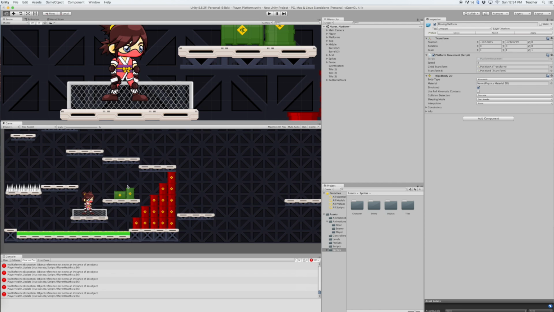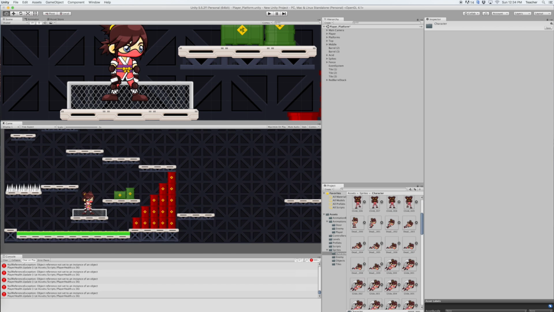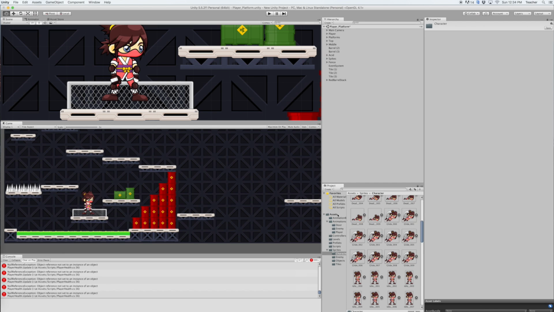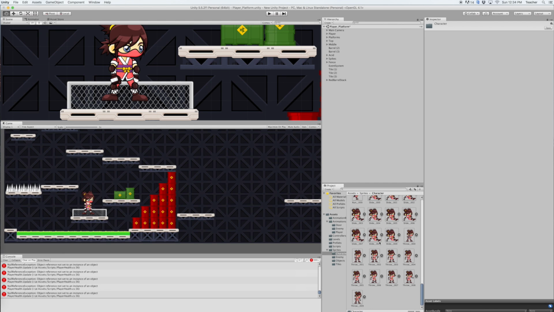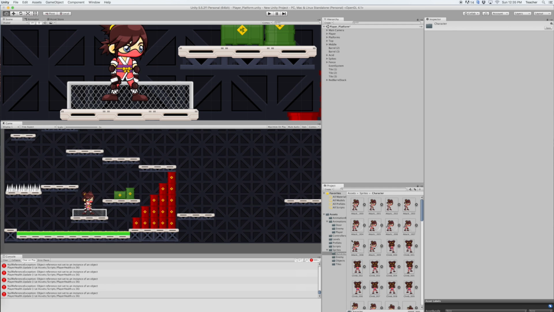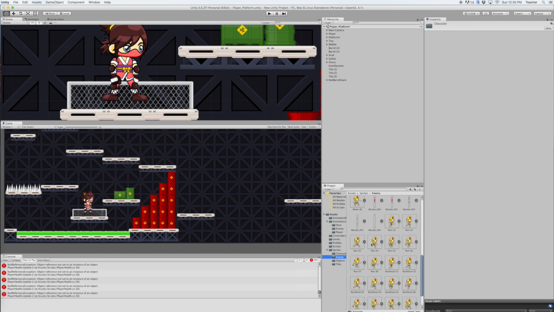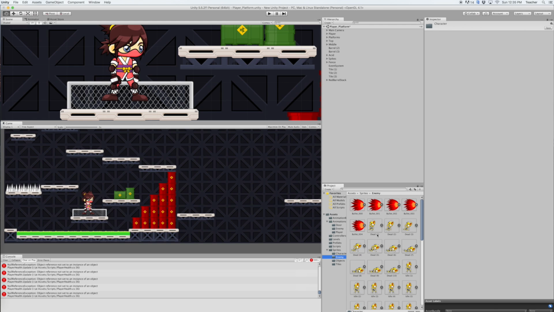The first step is, if you haven't already, go ahead and import your sprites. So I've got my character sprites all located in my sprite folder over here in my project tab, and you can see every one of the sprites for all of the animations. They're all in here. And I also have an enemy set of sprites, which I'm going to use to swap in for my character just to show the process.